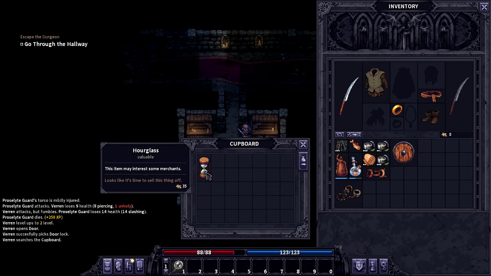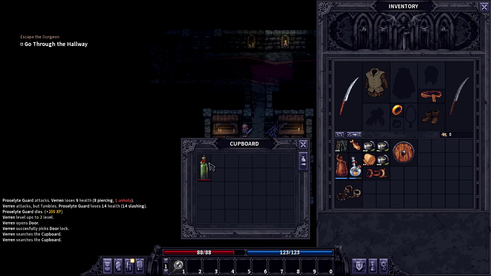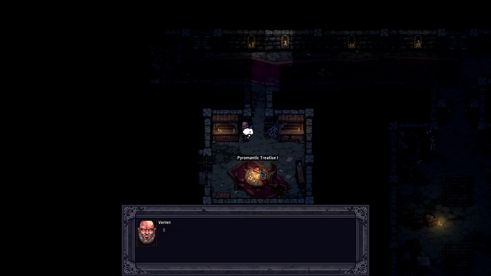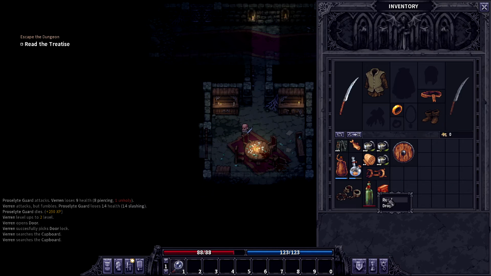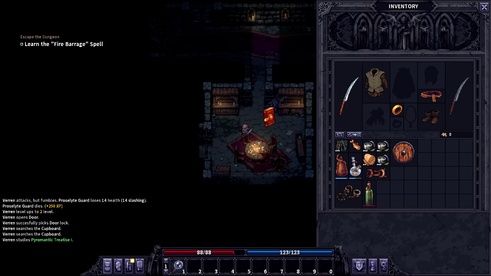So like I said, nothing in here really means anything. These are just kind of showing you off the different items, but you only need certain items to get you past the boss, but you don't retain any of this. So we're going to come here. A Pyromantic Treatise. Just like the good old times in the academy. Got to recall a spell or two. So this is going to show you how to use spells. We're going to right click it and read. It's now going to unlock all of them. And then we don't need to retain this book.